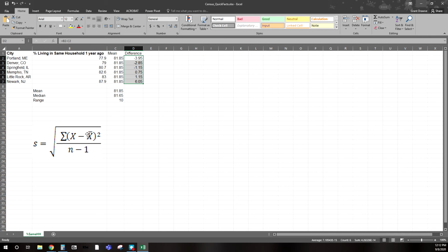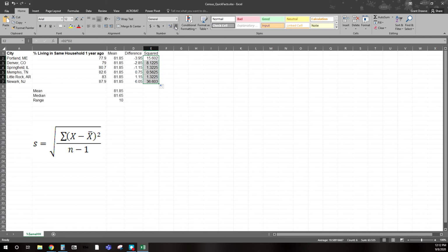The key part to remember here is we don't want to sum first. This is where we take the squared part. This helps us get rid of the negatives here, and then we'll sum after that. So I'm just going to write squared up here so I know where I'm at. And an easy way to do this is hit equals and times the cell before it, times itself, so you're squaring it again, and then copy those values down.